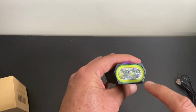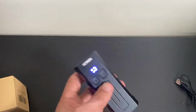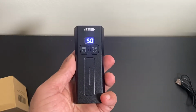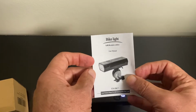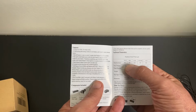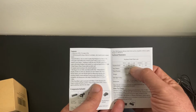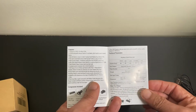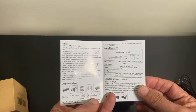But you have the two main lights, which are turned on by this button. And then you have a halo. That's an emergency light. So definitely something that you can keep in your car as a battery bank, as an emergency strobe light. It has multiple uses other than just cycling. It does come with an instruction manual that I should probably have looked through before showing that. But it's an unboxing, and it does have the run times. It's supposed to run 4 hours on high, 8 hours on mid, and 12 hours on low. 5 hours on strobe and 6 hours on SOS. It has the weight as 215 grams. And the batteries are 5200 milliamps.